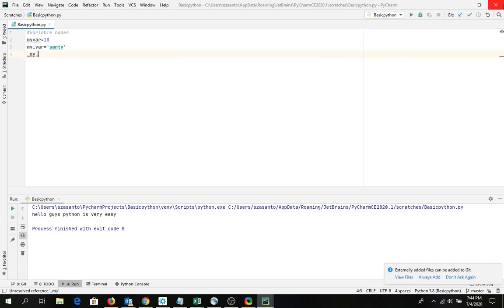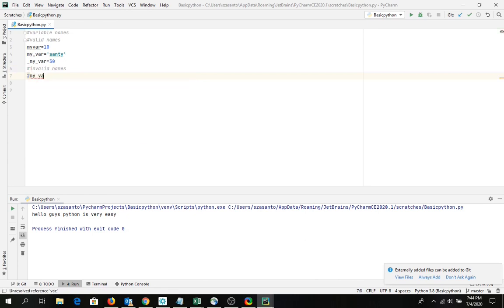So now I am using my underscore variable. Now I am using underscore at the start of a variable. Both are fine because underscore can be used anywhere in the name of a variable. Now I am going to show you some invalid names which you cannot use. As mentioned before, we should not use a number at the start of the variable, and we should not use other special characters except underscore in a variable. So now I am going to give you some examples of invalid names of variables.